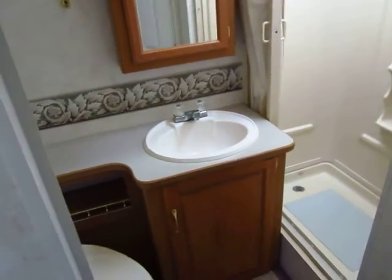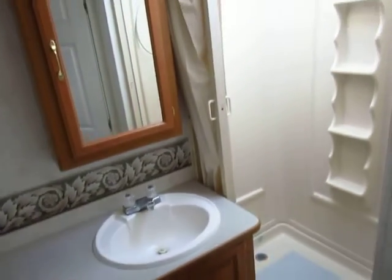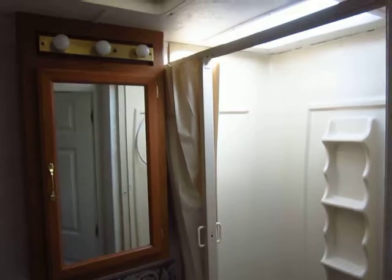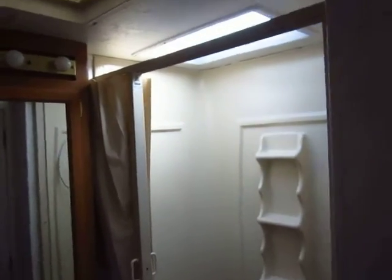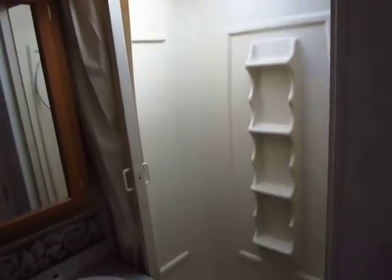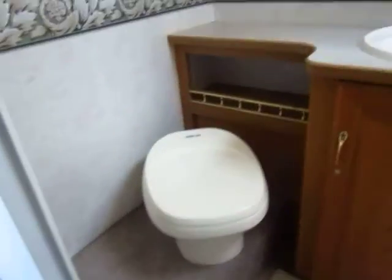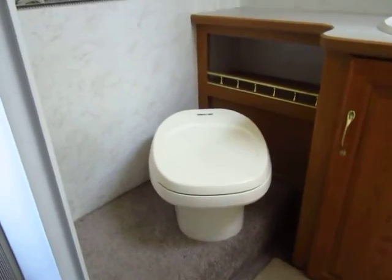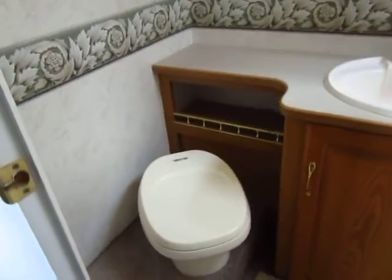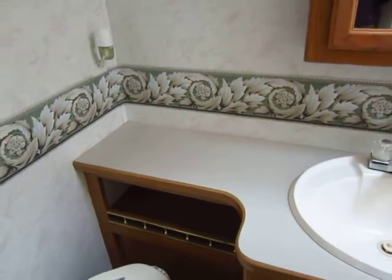The bathroom I was really surprised with. They did a good job with all the space in here. A lot of these mid-size Class A motorhomes, meaning the non-40-footers, and this one's probably, I haven't looked at the spec sheet, but I'm going to guess 32 to 35 feet, have these little closet bathrooms, but this one actually has good legroom. And if you notice, the toilet is on a riser here, so if you're a little bit older, you don't have to sit down and stand up so far. And you have extra countertop space here for your toothbrushes and your blow dryers and all that.